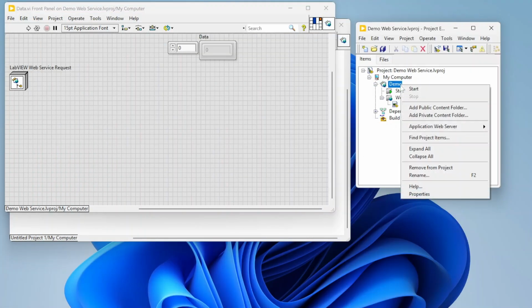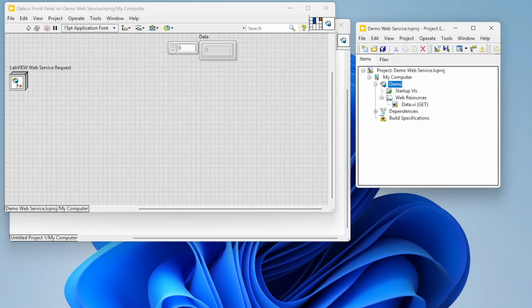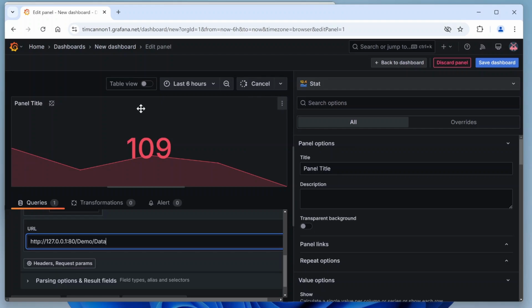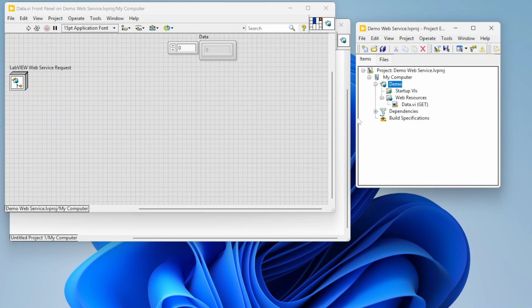Super easy. So all you need to do is go to your web service, either start it on the NI web server or go to application web server. You can start debug server, or you can publish. Now, I'm not going to demo this just because the way I actually have things set up, it's not going to allow Grafana Cloud to query my local machine. But if I had a local instance, that's all I need to do.